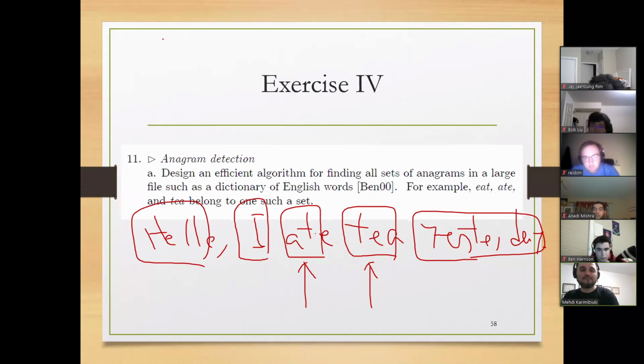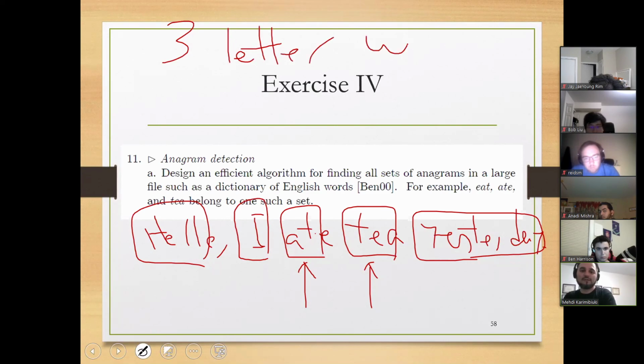So what we have to do is look for, in this case, 3-letter words. That's one category. Then we have 4-letter words. So we tokenize the words and then see what's the biggest word length and what's the smallest.